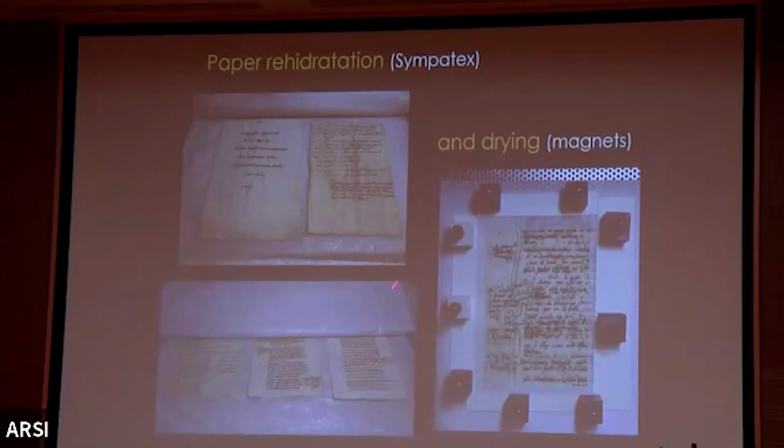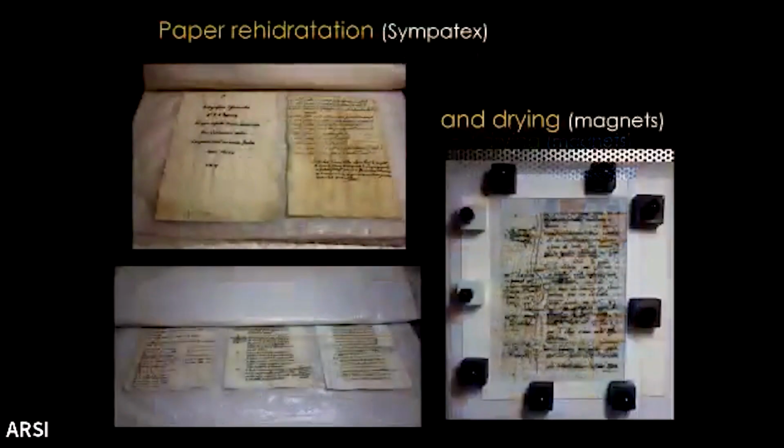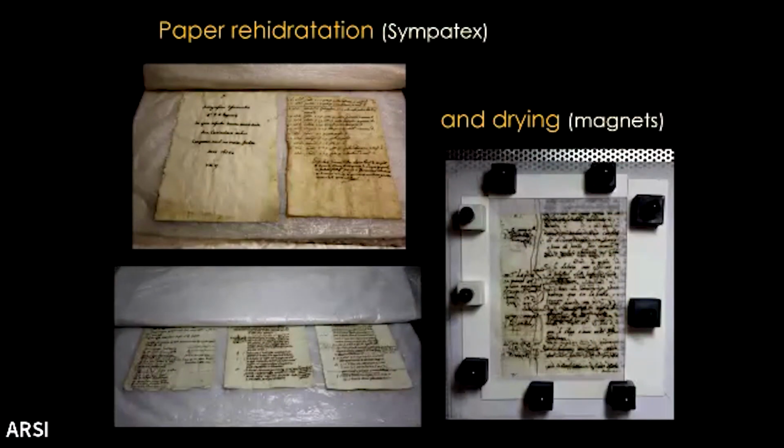and you put the leaves in the middle of the two membranes, and you make an enclosure during this treatment. And Sympatex allowed humidity to reach the papers without wetting them. Moisture, never water on the papers. This is important as humidification techniques are known to potentially induce diffusion of inks towards the paper and halo formation. That's why very special attention was paid to the duration of the treatment. It was reduced to some minutes, just enough to relax paper fibers evenly.